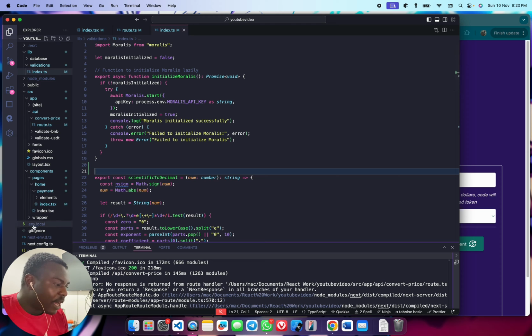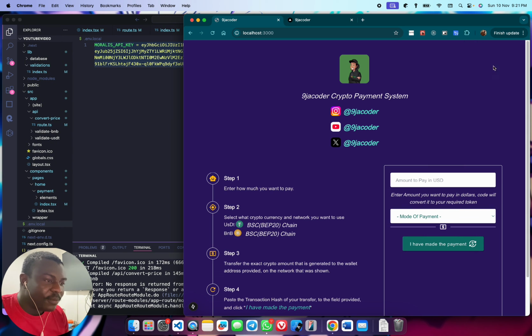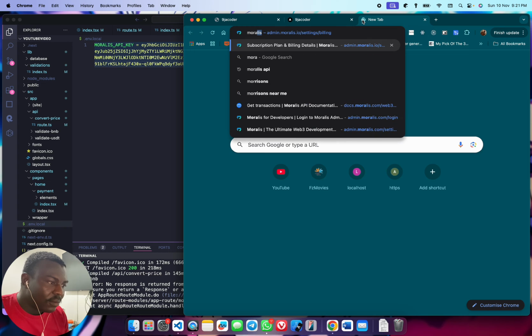Now this is the part where I want you to create a .env.local file and get your Moralis API key. So we're going to go and get the Moralis API key together. So we're just going to go to Moralis.